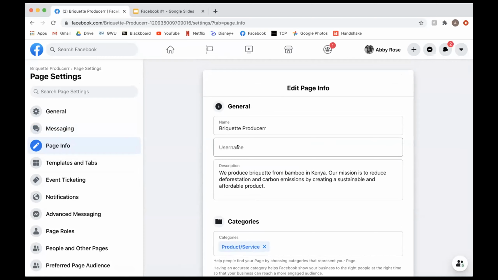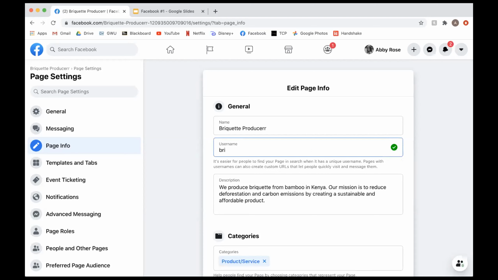What that means is when someone Googles online for your business, this is kind of like that clean URL, that social media handle that businesses are easily going to be able to find your page with. So if anyone has any other type of social media, whether that's a Pinterest or a Twitter, I would suggest using that same username if it's available, so everything can be found underneath the same name.